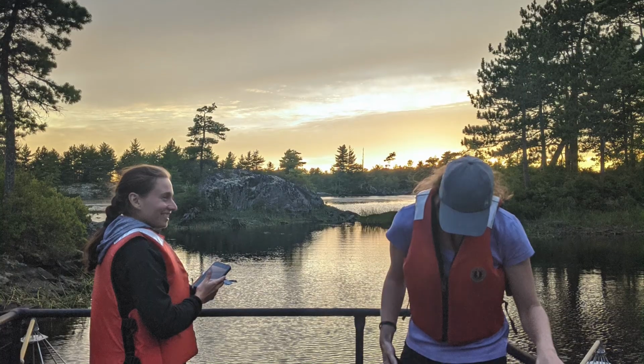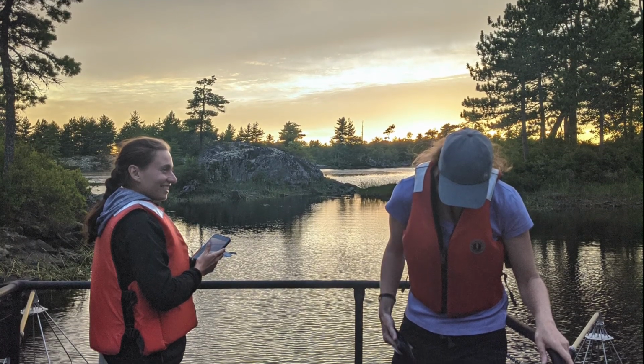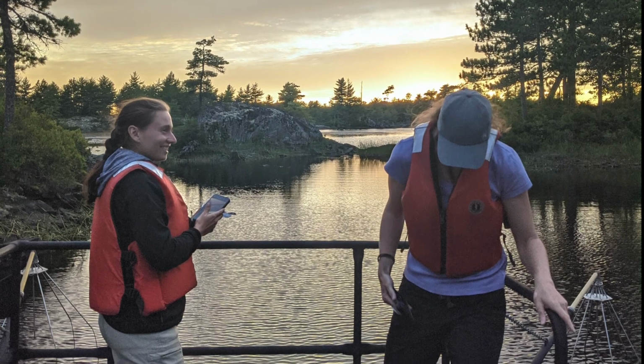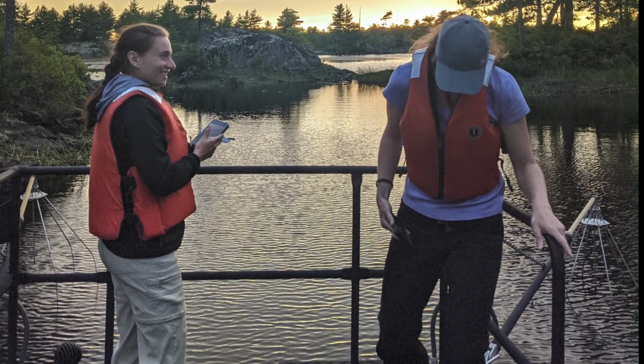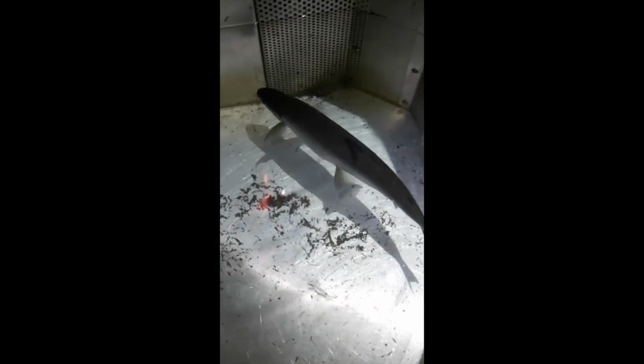Today I'm going to highlight some of the work that we do here at Coastal Action around aquatic invasive species this time of year. Each year we remove fish from the Petite Rivere watershed using a variety of methods as a means of protecting native fish species, and in particular the critically endangered Atlantic whitefish. Atlantic whitefish is endemic to Nova Scotia and currently only found in 3 lakes on the south shore.